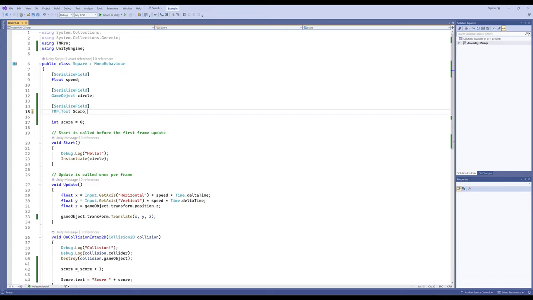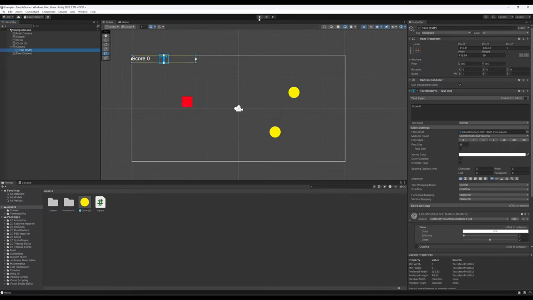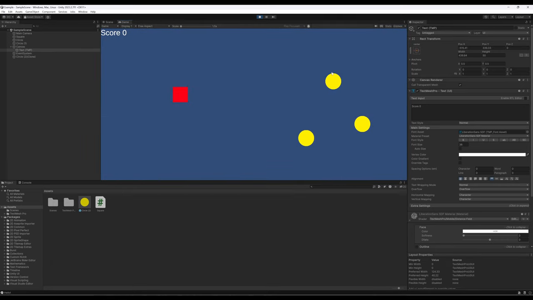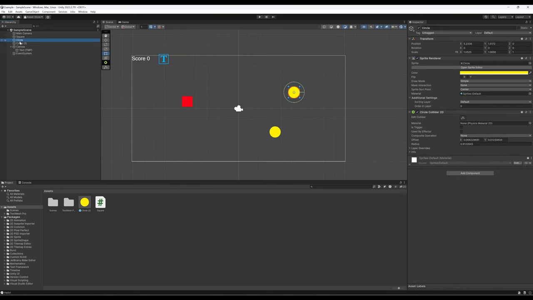So if we play this, we're going to notice something a little bit different. So when we play, we're going to notice there are three yellow circles right here, one of which is being instantiated from its existence as a prefab, and two of which exist within the scene. So right here, 1 and 2, and of course, we're making the third.